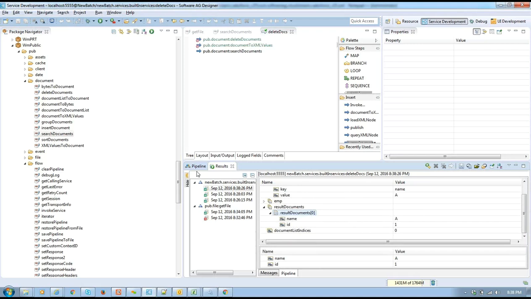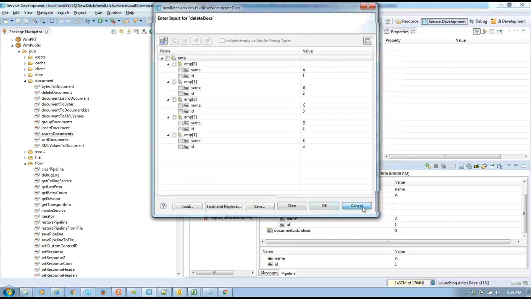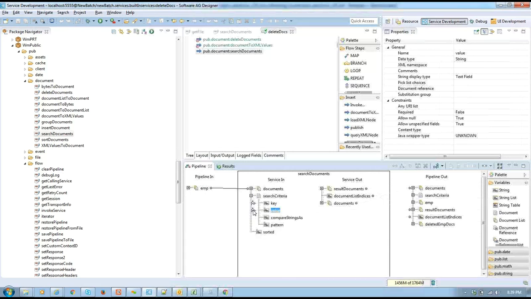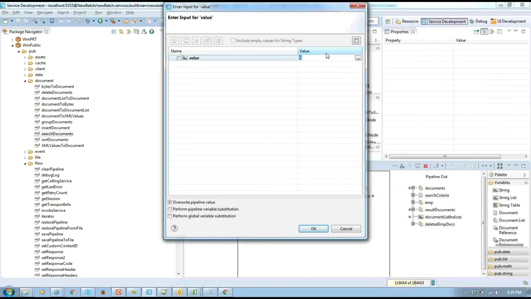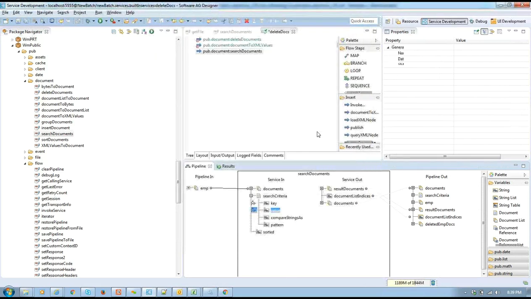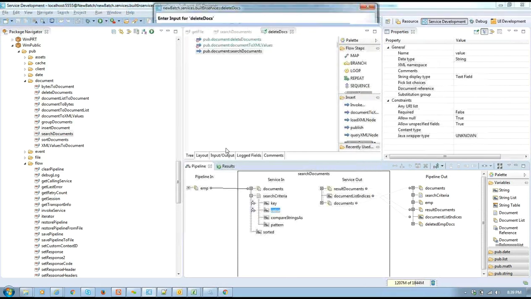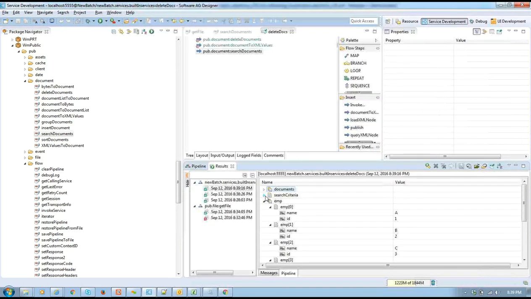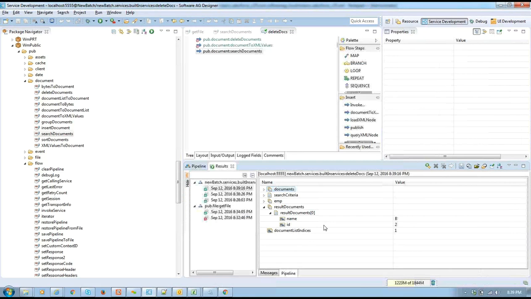If I change my search document key value to be B, then I will get the record with B. See, B and 2. Is this clear?